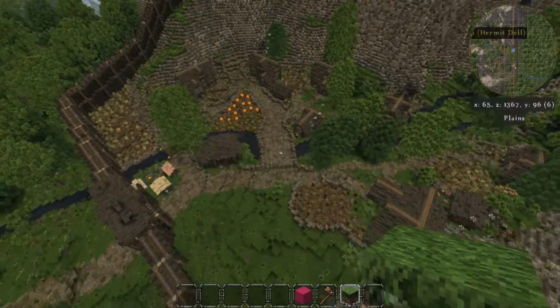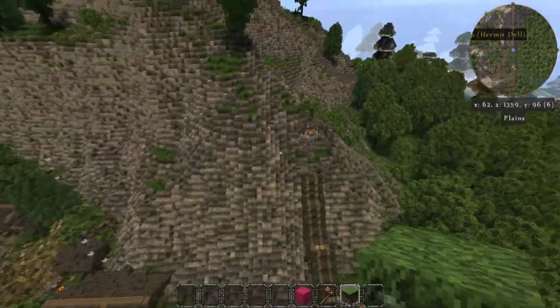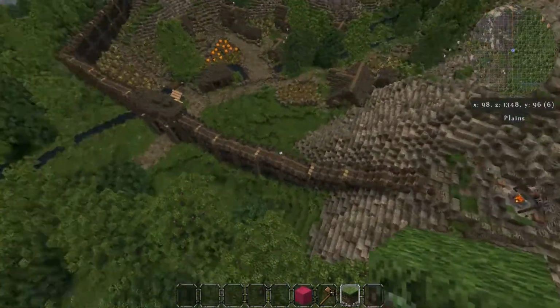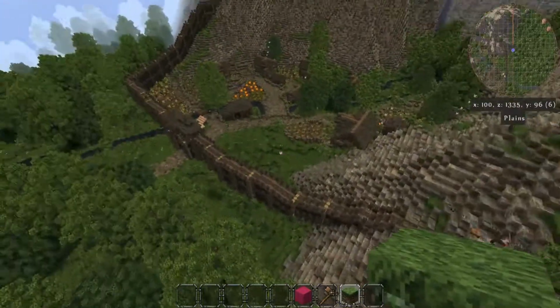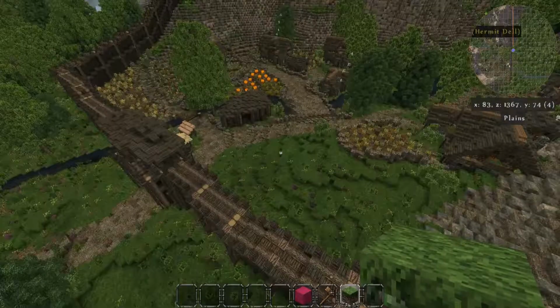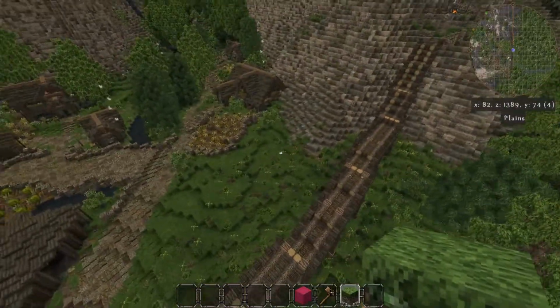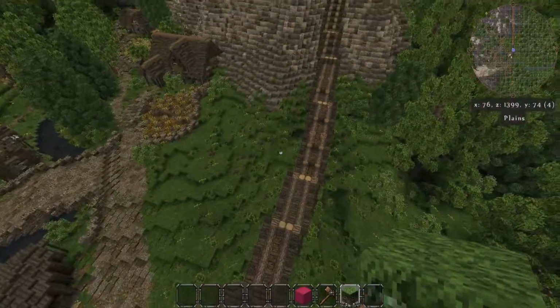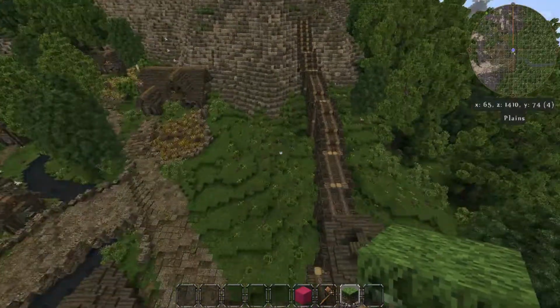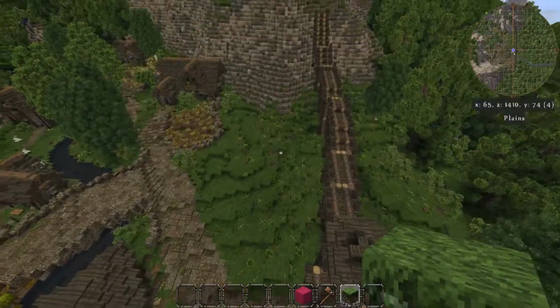Last episode, I believe we did this little area right here, this little watch camp or whatever you want to call it. Off camera, I did some detailing. I cannot remember if I cleared these trees out in the last episode or not before recording, but these trees are cleared. We are going to put something there.